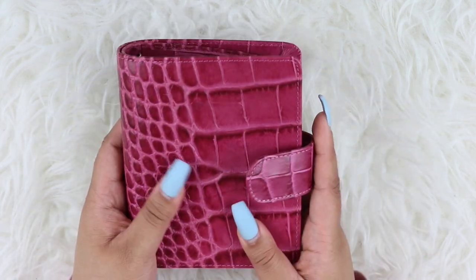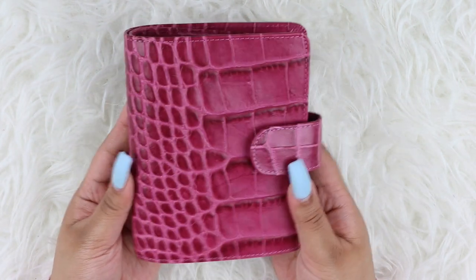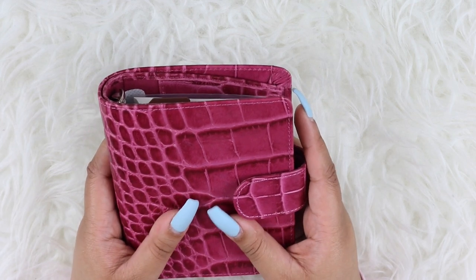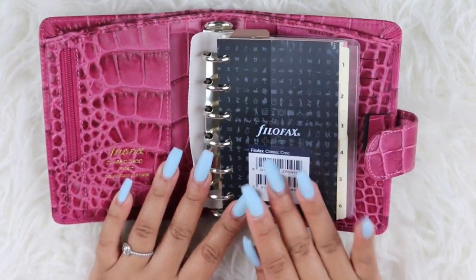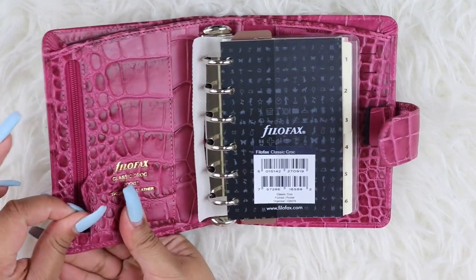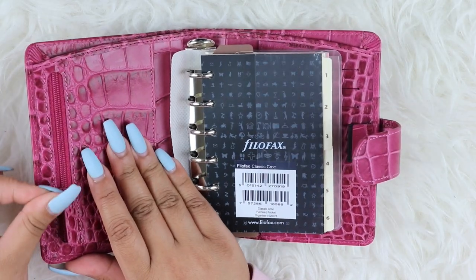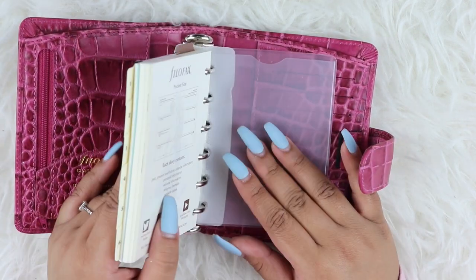This feels really good. I really love this. Honestly I was really scared that this color is not like me — even though yes I love pink, fuchsia is usually not my go-to. But I really like it. So this is like really soft. Of course it's still sturdy but it still has a nice texture. So this is the inside. We have a little zipper pocket here. This is so adorable — maybe not the smartest thing with my long nails. So this is a little pocket and then you have a little extender so you can fit things. Not sure if I'm going to be using any stickers in here, probably very minimal.